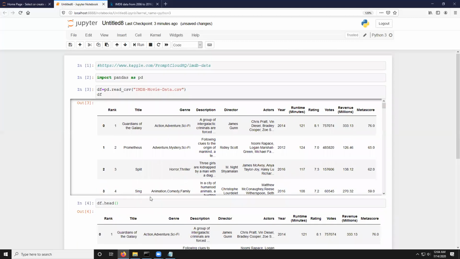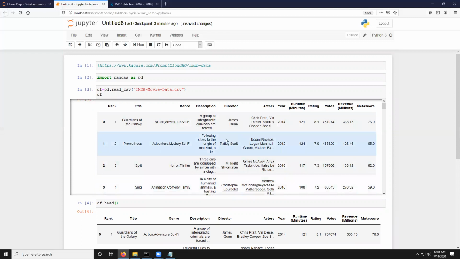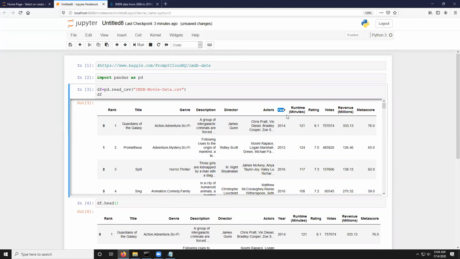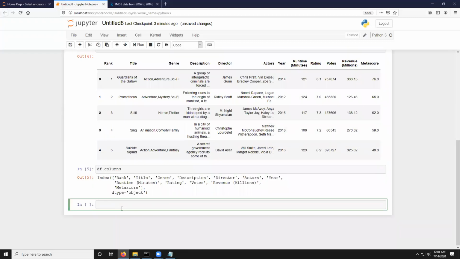Now what I want to do is apply group by functionality to this data set. Suppose this is the total data set between 2006 to 2016, total 10 years of data. I want to group all the movies depending upon the year. Go back here, we already read that data inside a data frame. Just apply the group by function. So write down df dot groupby.